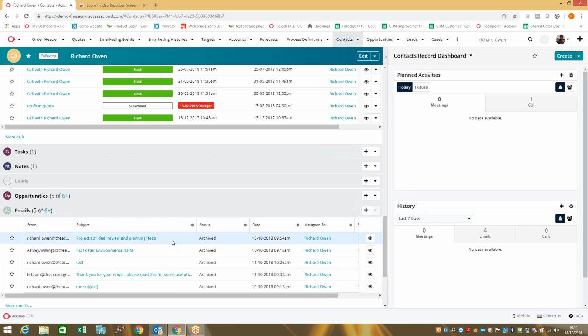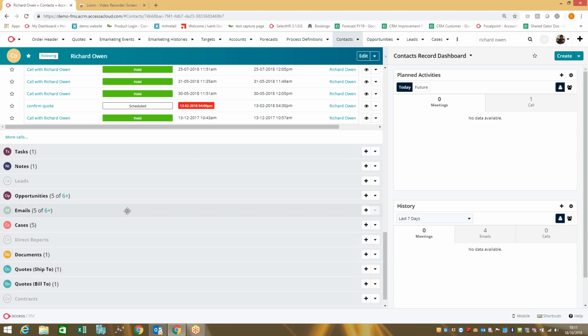So we can see here, this is one that we archived earlier. We also have the option, if we've got our relevant settings in here, to send an email directly from here and it will go through your Exchange server. So if people want to be using Microsoft Outlook because it's what they're used to, they can keep using Microsoft Outlook and they can file away the emails. The good thing is they can select which emails they want to file away, so it gets less noisy within the CRM system itself. It also means that people can use the software that they're used to using, and you're not forcing them to actually use the CRM system all the time for the emails.